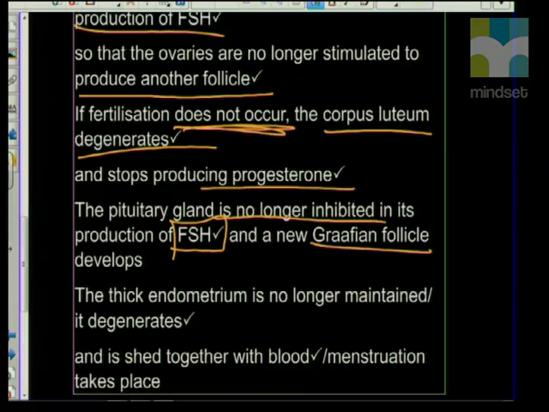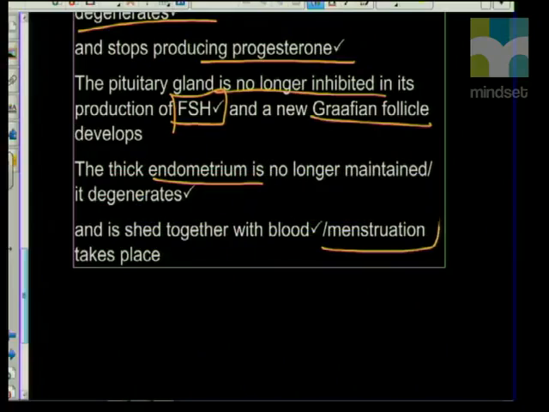What happens? We start building an endometrium wall again, and so on and so on. That's how it goes on and on and on. Please remember, the minute that progesterone is not made anymore, that endometrium wall falls down and breaks and the woman bleeds. That is called menstruation. That's the whole thing in a nutshell. Menstruation, very important, will take place if there's not enough estrogen and progesterone to keep it going.